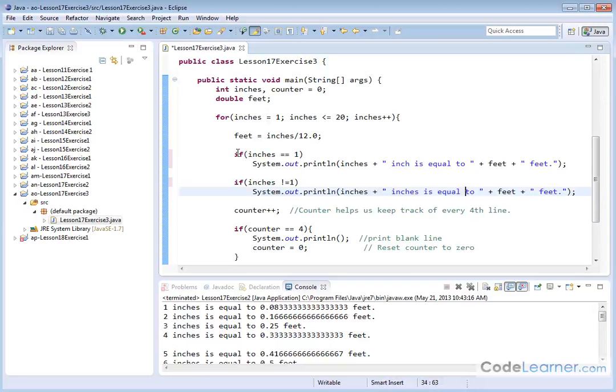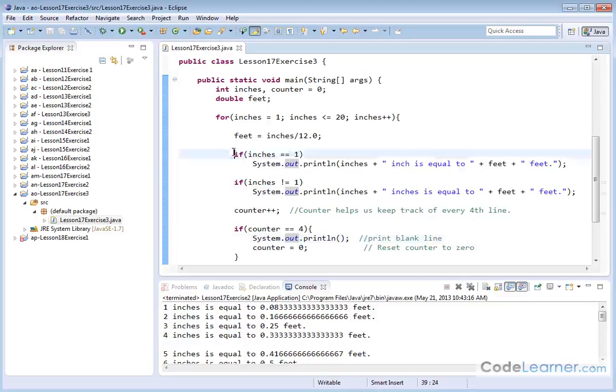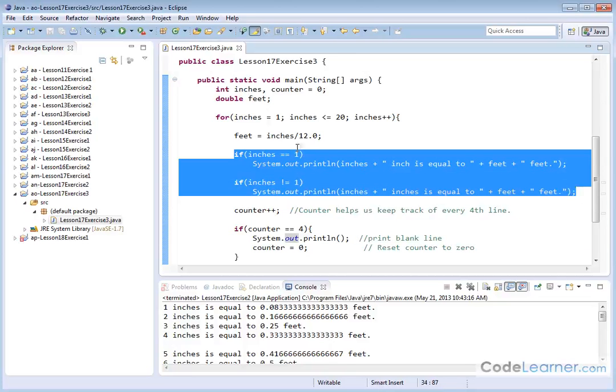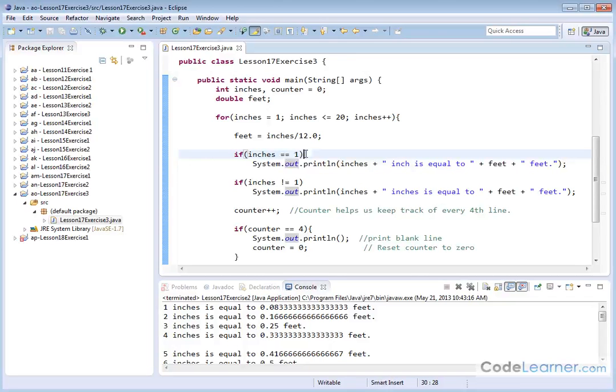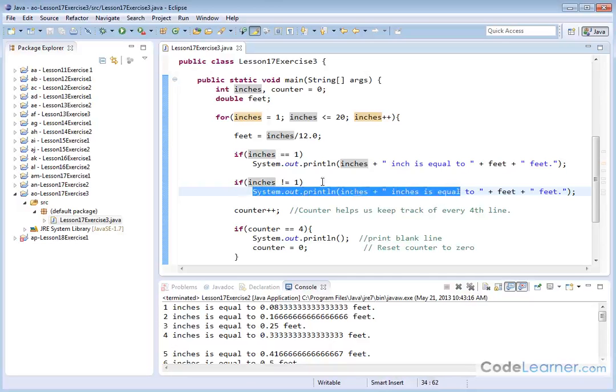So the way I'm doing it here is I'm saying if inches is equal to 1, then we're going to print the statement with the word inch there. And if inches is not equal to 1, which is a good example of when you would use not equal, then we're going to print the original statement, which has the word inches printed there. So everything is the same. The loop counter to keep track of our lines, printing out the blank line, all that stuff is the same. It's just that the printing of the statements on the screen are falling inside of these two different if statements here. Notice I don't need a brace here, a curly brace, because there's only one thing to execute after this if, and there's only one thing to execute after this if.